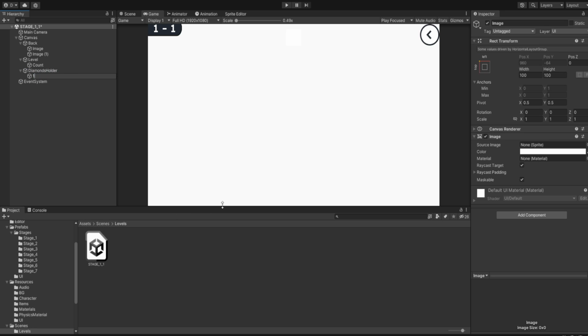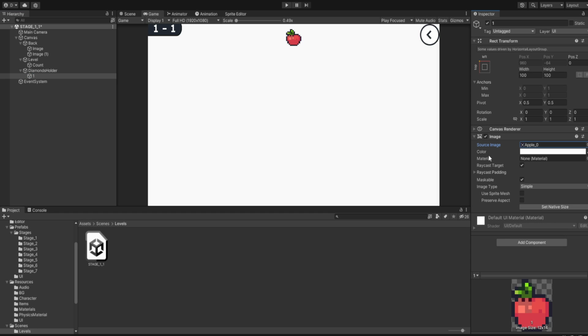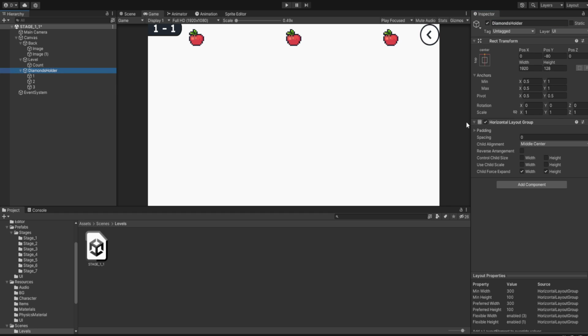I think let's have the spacing attached normally. And let's create the UI image, and we'll have the image as apple 0. The size, it's already 100 by 100, so there's no need to change much. And let's set it to 2. And finally this one to 3. And currently they are 128, so now it looks good enough. And we are going to change its settings afterwards, so it doesn't matter.